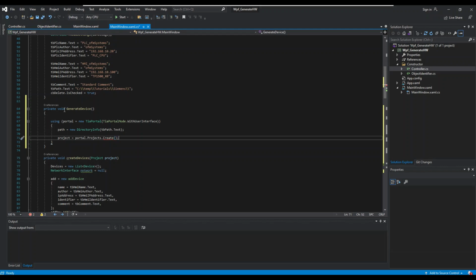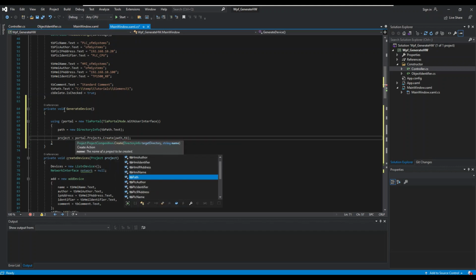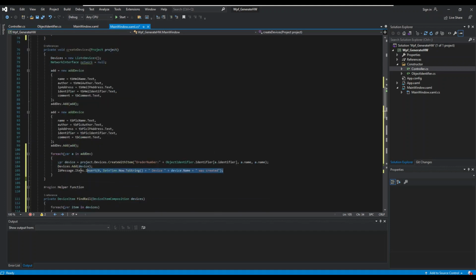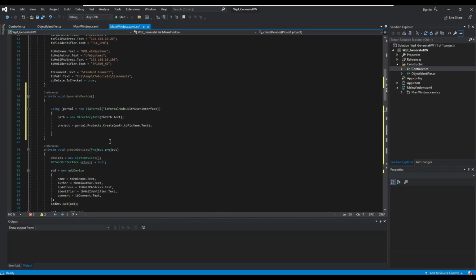And here we're gonna have our path, and then I'm gonna take the value from the text box from the PLC name. So I would like our project to be called as the PLC. So I created this, and of course would be quite nice to have some information here. So let's go and say project, and it's gonna be project name was created.